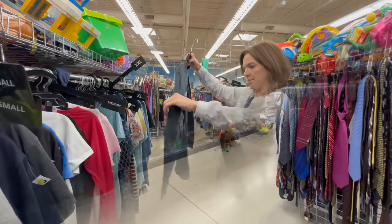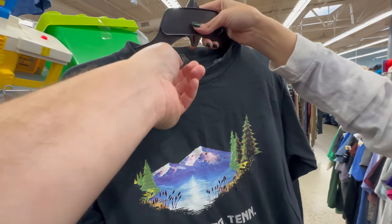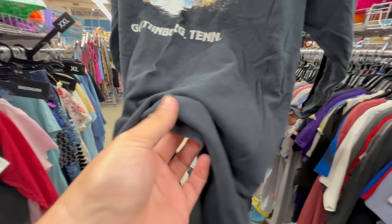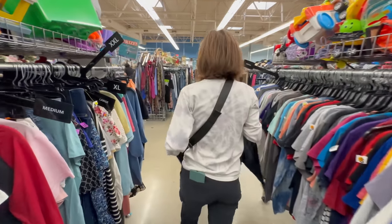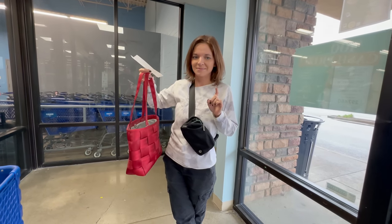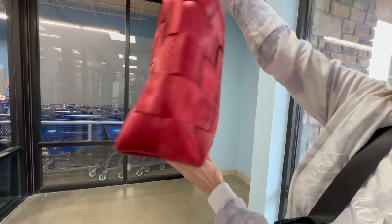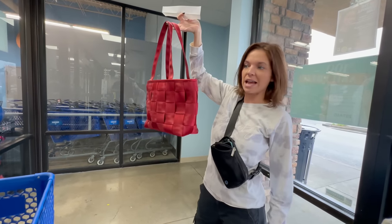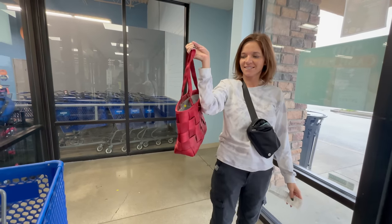We actually found something that might fit you — a nice little throwback Gullenberg shirt, Gullenberg made in USA. Pretty cool, and it's single stitch on the bottom. There's a lot of vintage stuff in this one. While Matt was standing in line, I looked at the purses and found this little original Harvey's Seatbelt bag, made in the USA. Quick comps — I saw like three that sold for fifty dollars, and the standard purse price is 5.29.